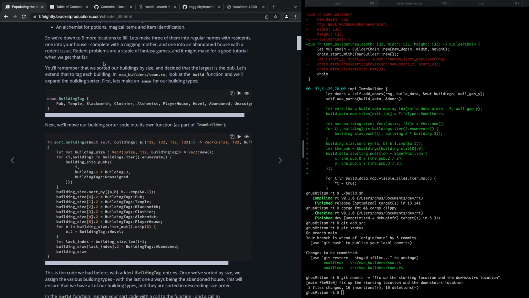So we're down to 5 more locations to fill. Let's make 3 of them into regular homes with residents, 1 into your house, complete with a nagging mother, and 1 into an abandoned house with a rodent issue. Rodent problems are a staple of fantasy games, and it might make for a good tutorial when we get that far.